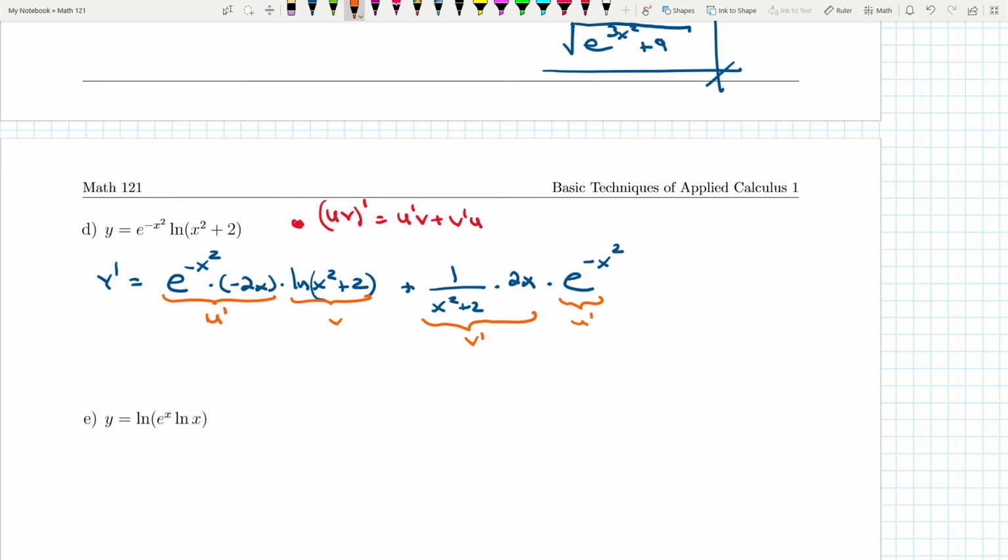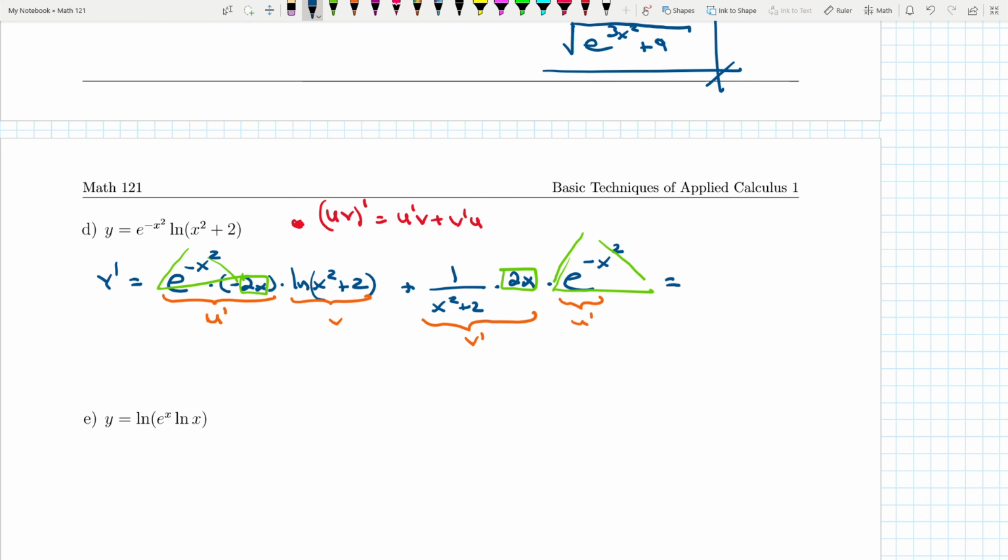So that's the product rule applied to the derivative of this function. Let's use some algebra to simplify all this. There's really not that much to simplify, other than, let's see if there's anything interesting. I'm going to factor out the 2x, and I'm going to factor out the e to the negative x squared. Those are the GCFs over here. I don't think there's anything else to factor any further.